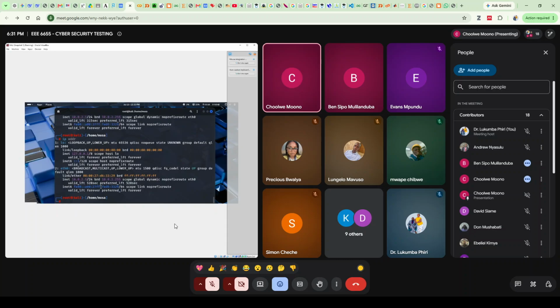So from here, you can see that the Ethernet is using this connection, eth0. Here you can see this part which says inet 10.0.2.5, and the other IP address was 10.0.2.4. So from basic understanding of networks, you can see that the two machines are on the same network.